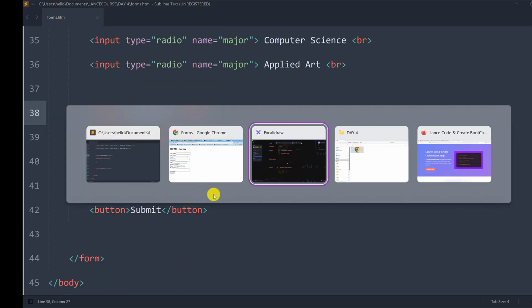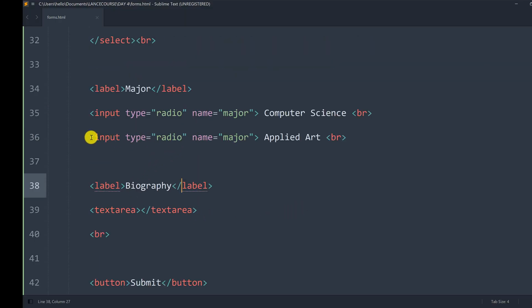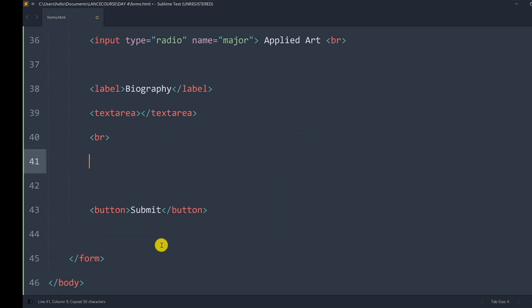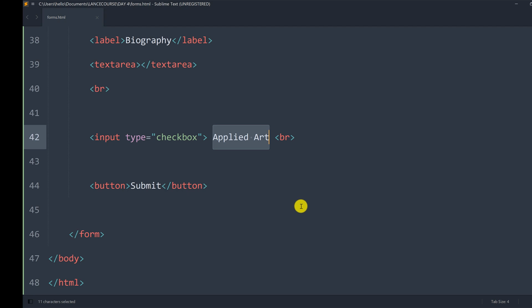And then the next one after the biography is the agreement to the terms and conditions. So this one too just works like the radio buttons, but this time around, instead of setting the type as radio, we set the type as checkbox. Because this will now give us the chance of choosing many things if we are to check, like, our favorite meals. Our favorite meals, we choose rice, beans, and salad, and so on. So this is our checkbox. We have multiple choices. But the radio buttons, we only choose one out of whatever the number is.